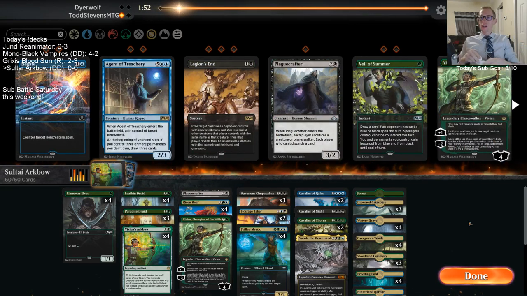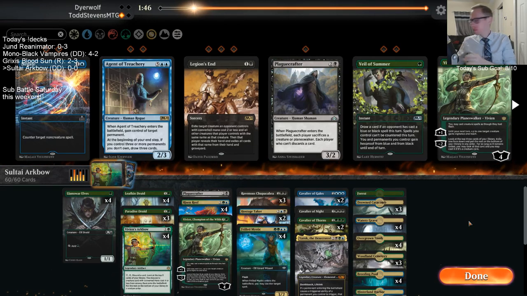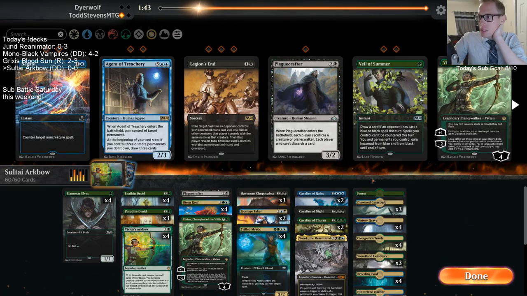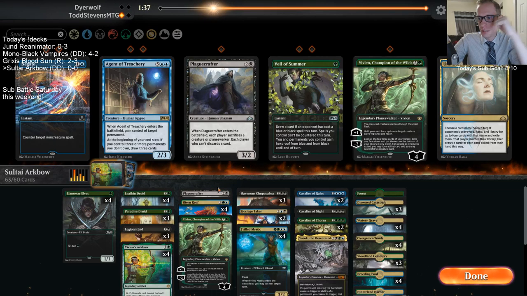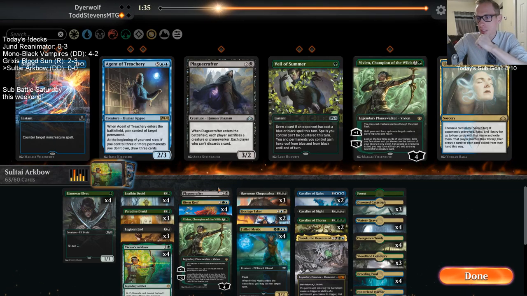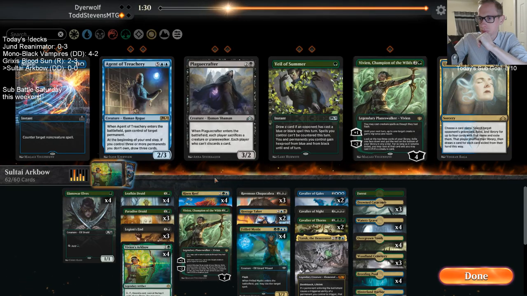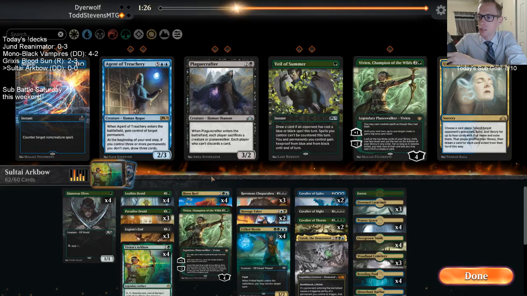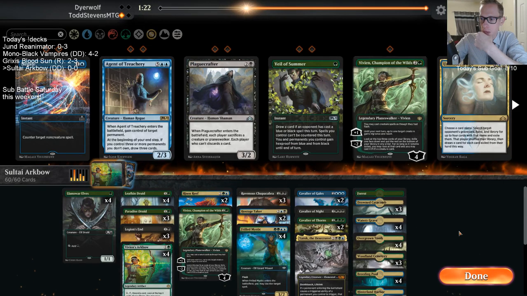So yeah, as we talked about, I don't have a whole lot of stuff against aggro in general here, but our main deck plan is usually pretty good. So if we play the Legion's Ends, it's kind of like just get rid of Playcrafter and Risen Reef, I guess. I don't know, Playcrafter could get rid of a Chandra or something. Probably just get rid of those.